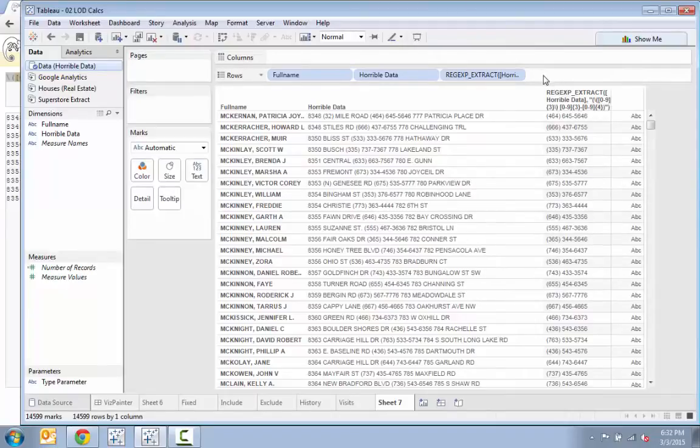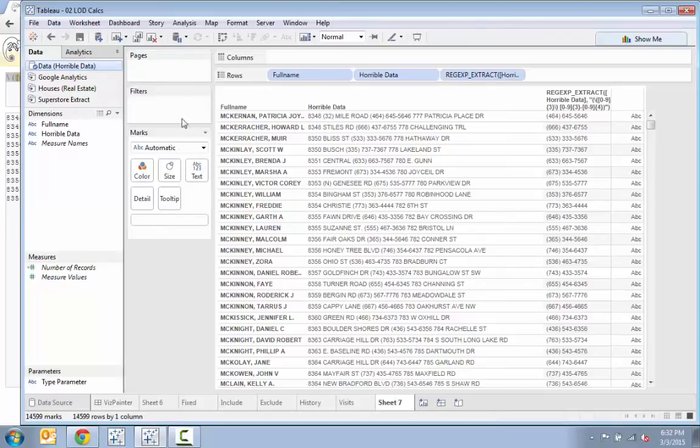So this, where I double click, is called an ad hoc calculation. I can do that anywhere. I can do it on columns, I can do it on rows, I can do it here on the marks card. I can double click and just start typing a calculated field. It's really great for doing something ad hoc. So I don't have to create these calculations and store them in the data. They can just be stored with this visualization, so I'm not cluttering up my list of fields with calculations that are only used one time.